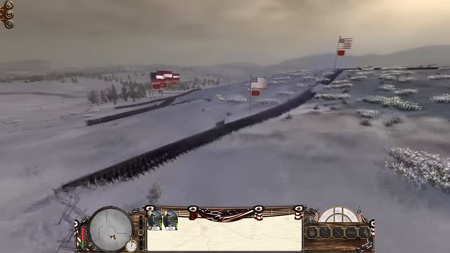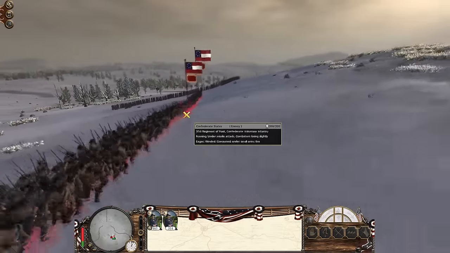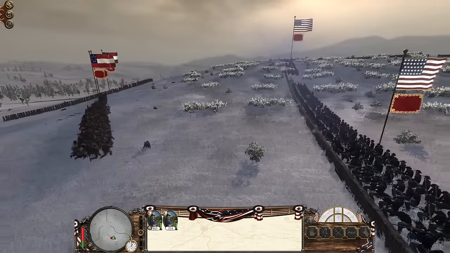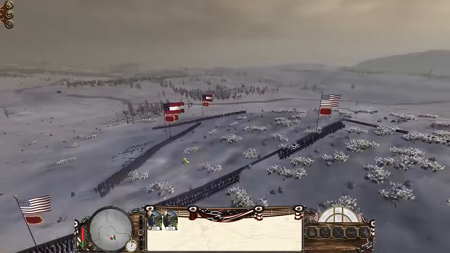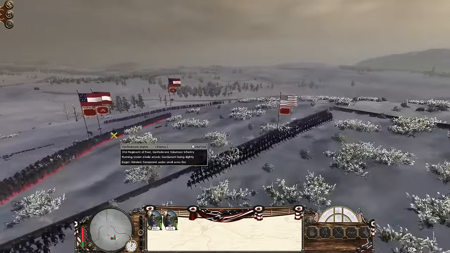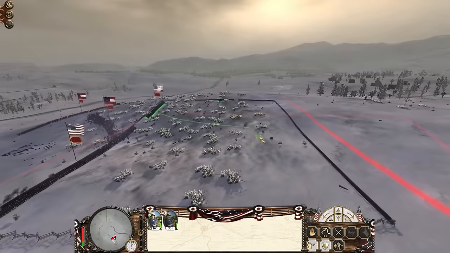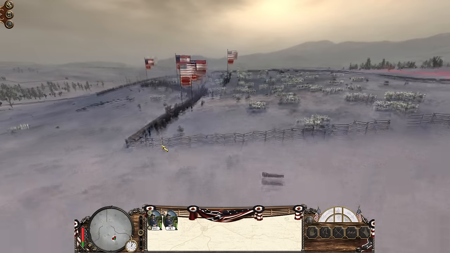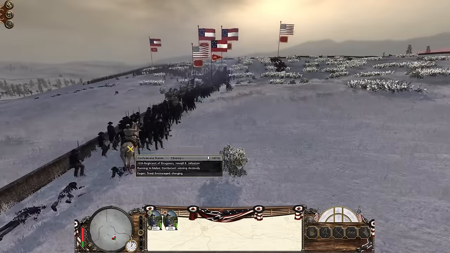Wait, are they charging? They do not have bayonets, do they? Sound the charge! Sound the charge! Oh my god! Hold! The weak unit can't hope to stand. Fall back! Fall back! Form line behind your friends. Joseph E. Johnson charges in. That probably is going to cost him his life.